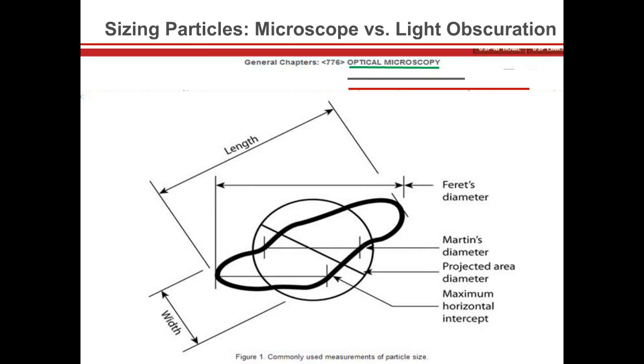the method. I used the light microscope. I used light obscuration. I used the Coulter counter. All of these would give slightly different results, and they need to be indicated that way. And that's actually some of the advice we find in 1787. So again, you'll end up with different actual dimensions, so to speak, diameters given by these different methods.